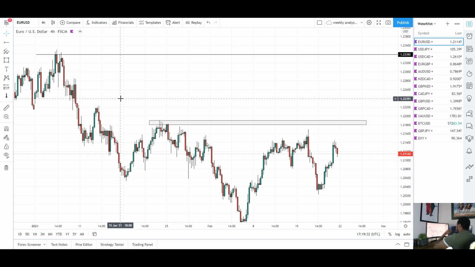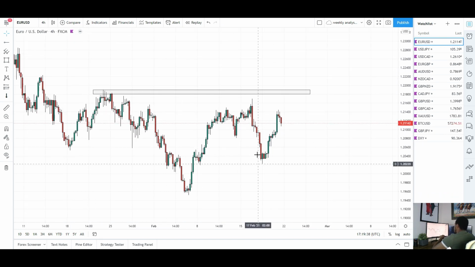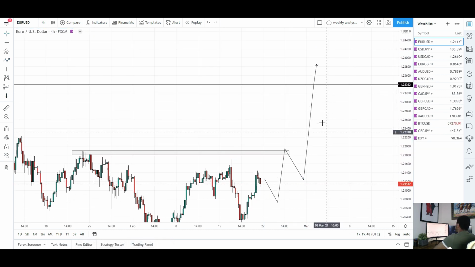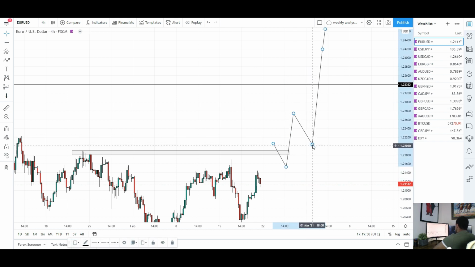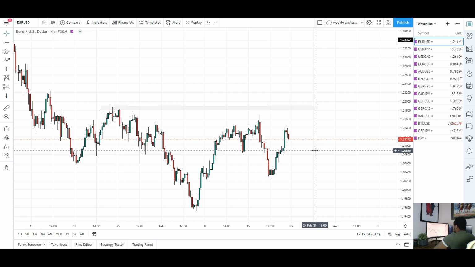So I still think there's further upside potential for EUR/USD, and it looks like this small bearish counter trend could be over, and this could be the forming of a higher low. Now we can start to see a bit of a bullish trend for this pair, with price coming all the way back to the highs and maybe even higher, tapping into around 1.24. So my bias is to the upside now for EUR/USD. I think we'll be seeing price go a lot higher.